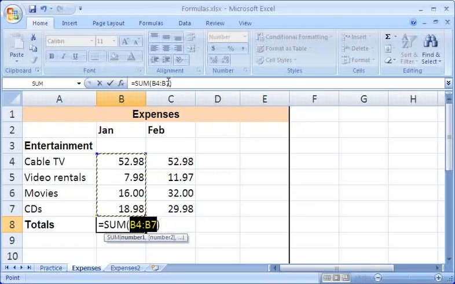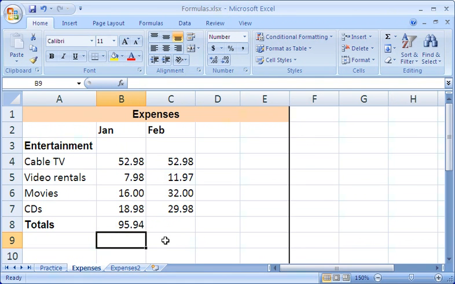Cell references identify individual cells by column heading, such as column B, and row heading, such as row 4. The colon in this formula indicates that the cell reference is a range, including cells in column B, rows 4 through 7. We'll talk about cell references more in a moment. The parentheses separate the argument from the function. The screen tip shows how the formula is written. Okay, back to the task at hand. When I press Enter, I see the result of the sum function in cell B8. When I select the cell, I see the formula in the formula bar.